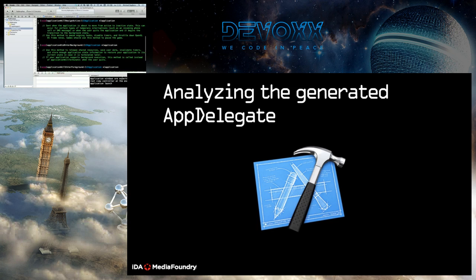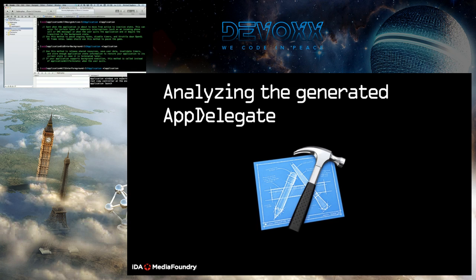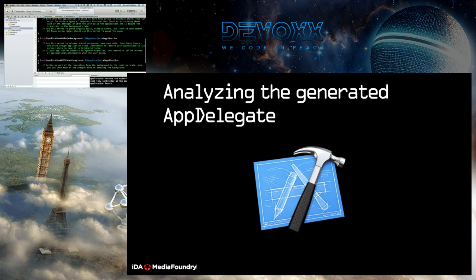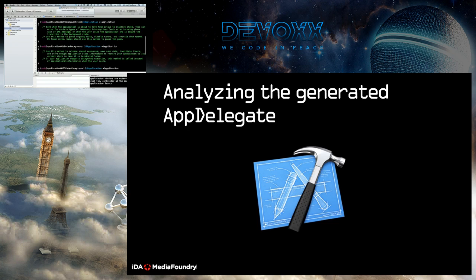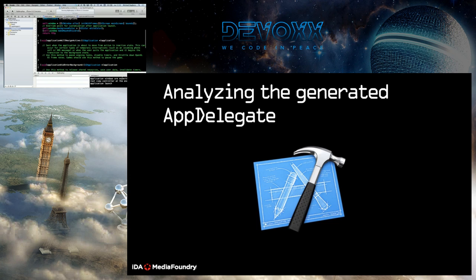And then the other methods, we will not use them in this session, but I wanted to show them anyway: the application will resign active, the application did enter foreground and background, become active, and will terminate. On termination, you can clean up some resources or things like that. In this case, we won't be needing them, so you can throw them away, or you can leave them there. Like I said, it's not expensive if the method is called, it's just a tick on the processor, so you can leave them in and fill them in later on. If you really want to do it cleanly, just remove them and add them in later.